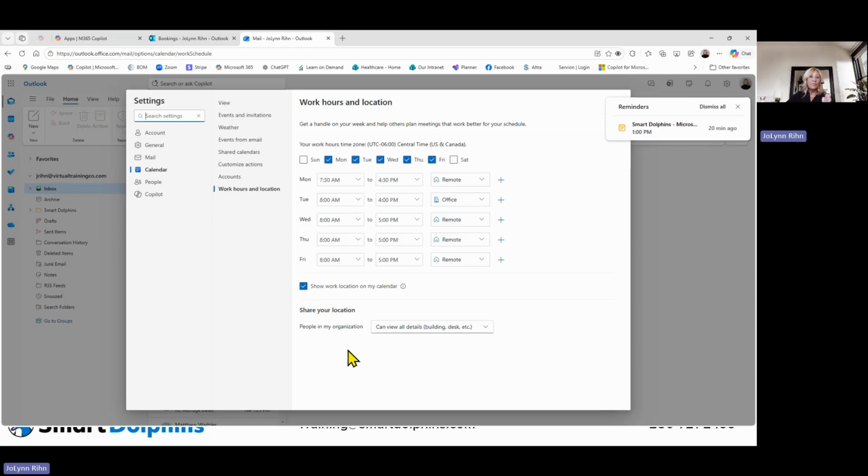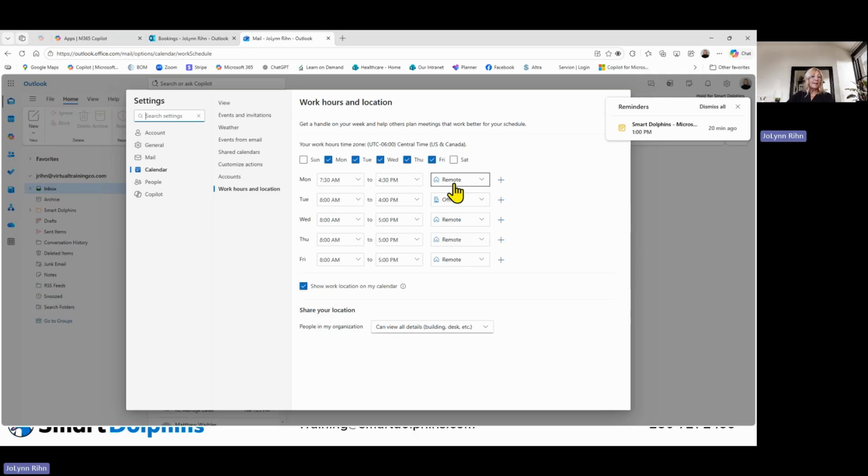I highly recommend, if you have never been in there, you definitely need to do this, because you can choose what time you start on Mondays, what days of the week you work. If I don't work Fridays, I could uncheck Fridays. So choose the date and the time for each day of the week. Uncheck the days you don't work. They can only book during those working times.